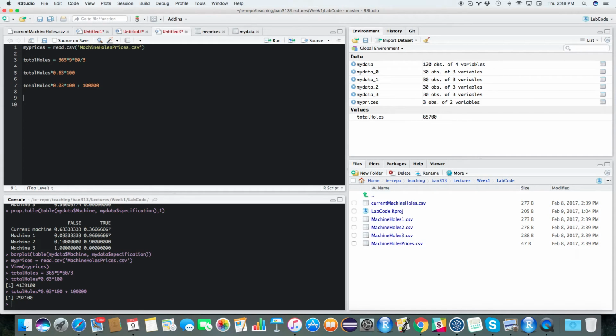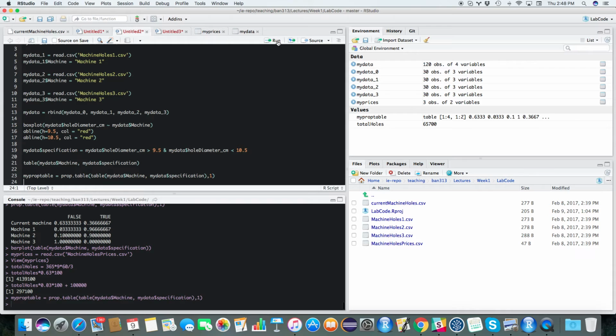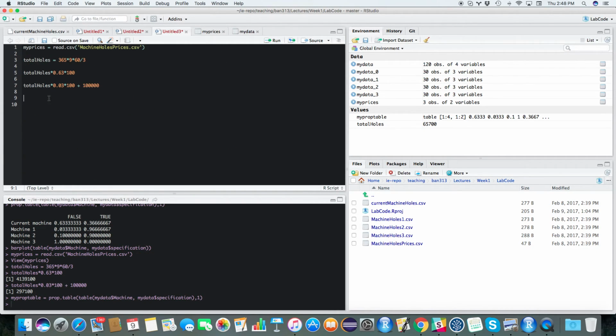So what we can do is, in our previous file, when we have this table over here, we can actually assign that to something. So let's make this my prop table, equal to that. And now it's saved, so now we can call those values directly when we're using this stuff. Okay, so play around with this and then calculate the total price per machine. And then see if you can make a recommendation in terms of which machine is actually going to be the cheapest one for the rest of the year.